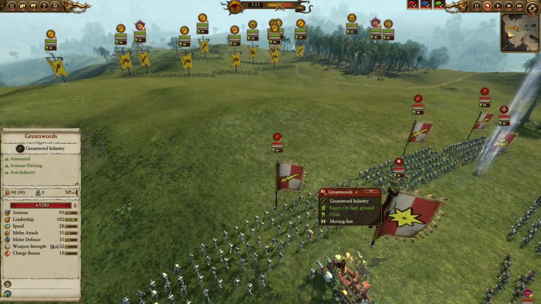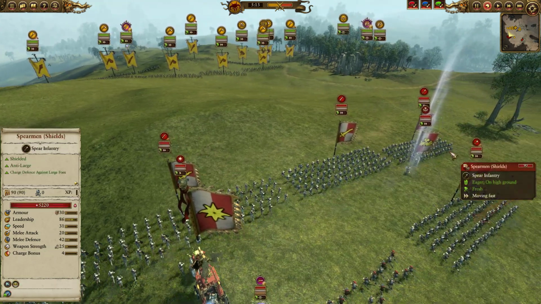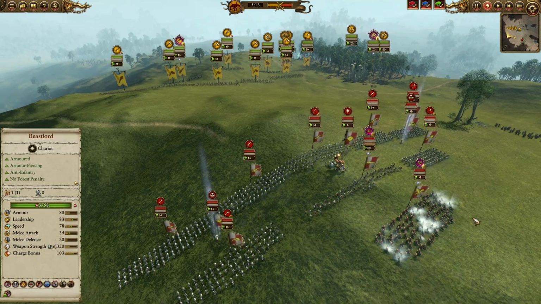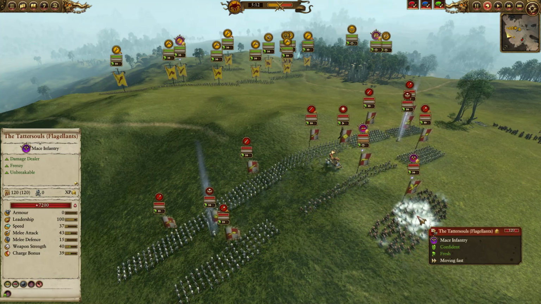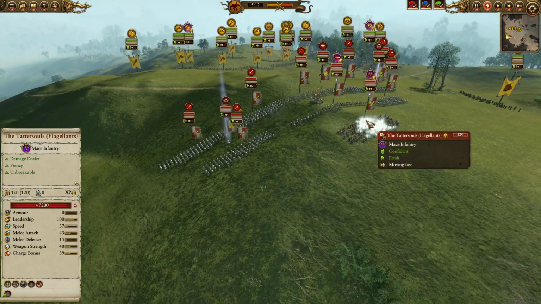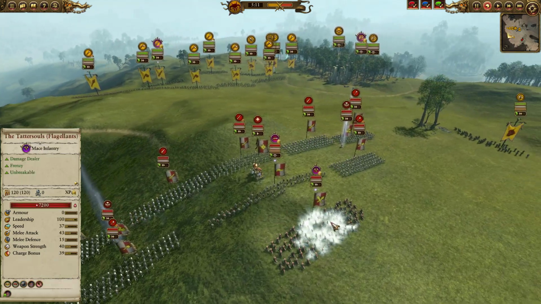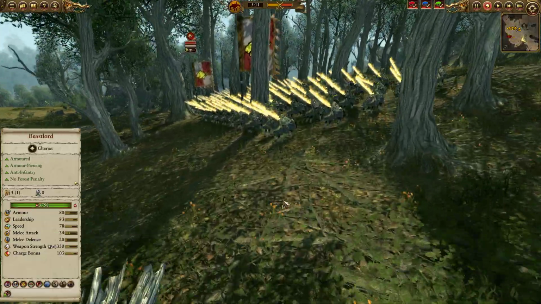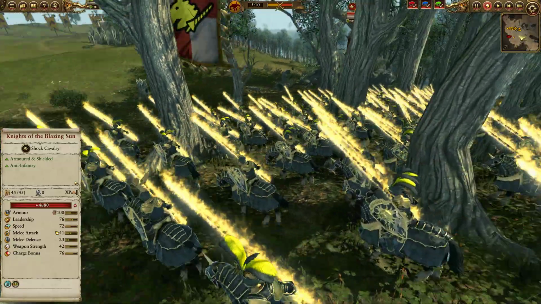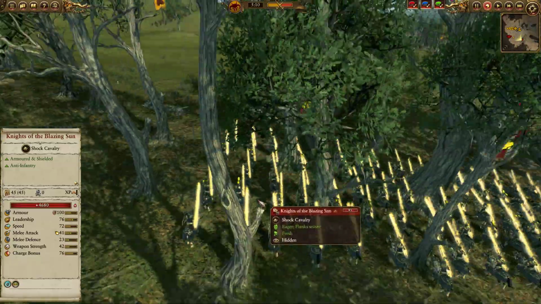For Shadow's forces, up here on the hill, he's got a very cool crusade build with Volkmar up on the chariot, a front line of great swords, swordsmen with spearmen on the flanks, backed up by halberdiers. We've got the Silver Bullets as well as the Tattersouls, the flagellant Regiment of Renown. Over here in the forest, he's also got two Knights of the Blazing Sun, so definitely a very cool sort of crusade-themed build.